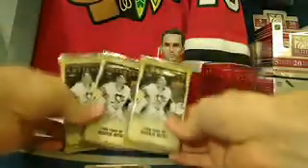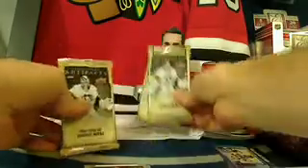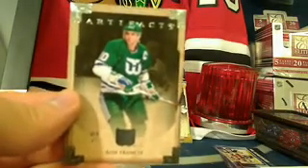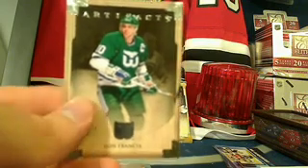Normally we do just one free Dominion spot, but in this break we're going to do all three — the last hit out of the last pack is going to get a free Dominion spot, so three last man standing bonuses tonight. Nathan Horton, Justin Williams, and a rookie redemption for the Tampa Bay Lightning and Bluenose. The winner of the last man standing Dominion spot is the Carolina Hurricanes via the Hartford Whalers — Ron Francis going to Carolina, and Aaron had Carolina. Congratulations Aaron, that's your second Dominion spot in this break.